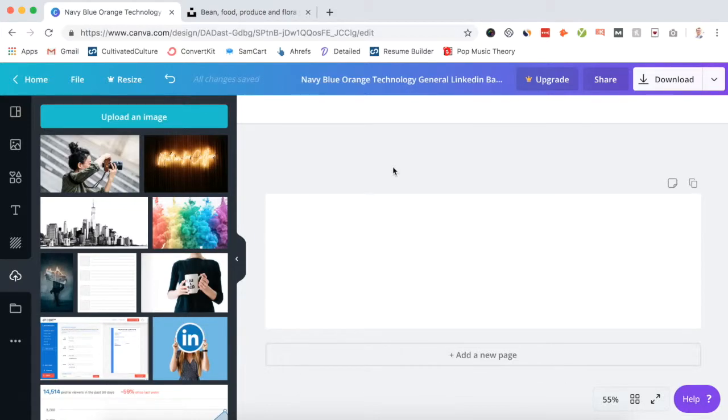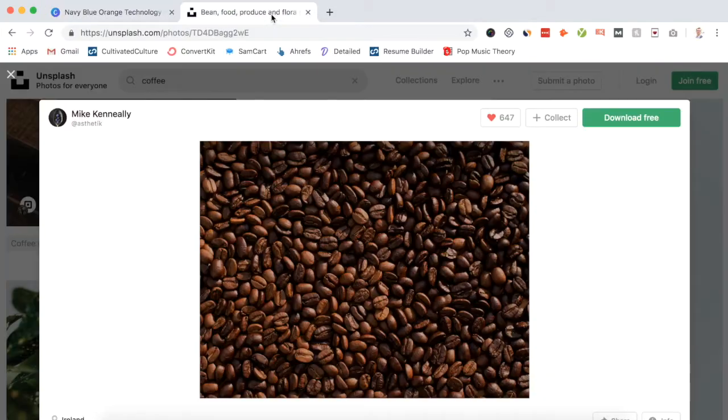Now, if you're not sure about what images to use or where to find good ones, I mentioned in the article this site called unsplash.com. Basically what Unsplash has is a group of freelance photographers who go out there looking to build visibility. So they take pictures and upload them here, and they're totally free. They're super high quality. You can download them without even having to create an account.